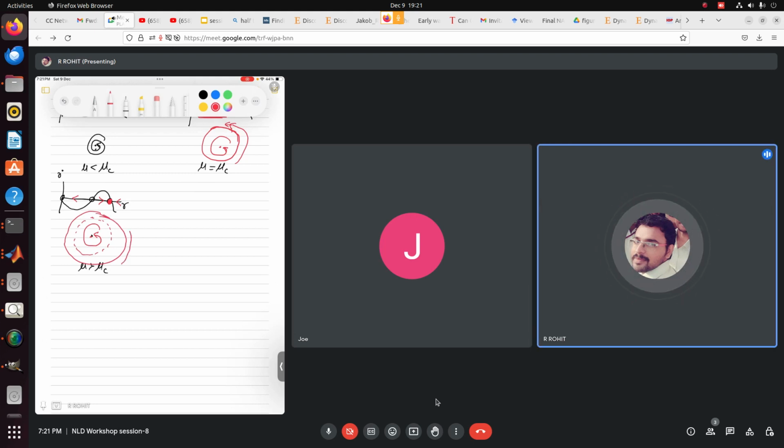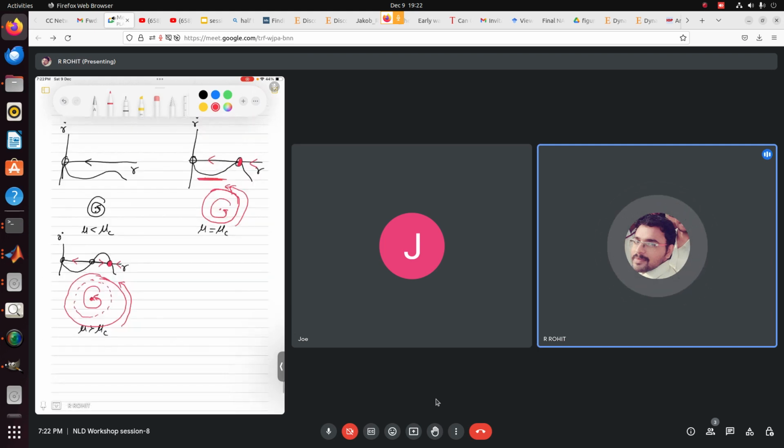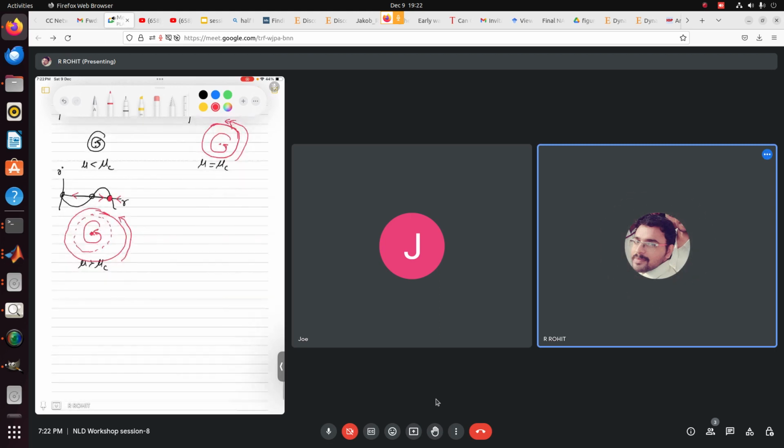So anything that tries here will try to come towards this curve, and anything moving towards this will move towards this fixed point. So now, as you are changing the parameter from nu less than critical to nu greater than critical, we see a saddle node bifurcation of cycles. So different cycles interact. Initially it was only having one, now it slowly interacts, a saddle node point becomes, and it eventually has a limit cycle oscillation. Now that annihilation happens, and you will have an unstable limit cycle and a stable limit cycle. So they call this a saddle node bifurcation of cycles.